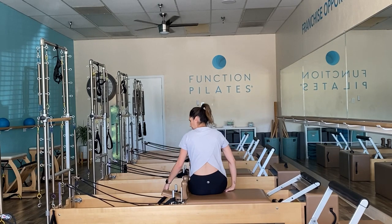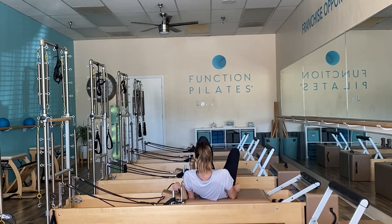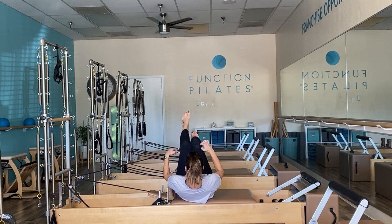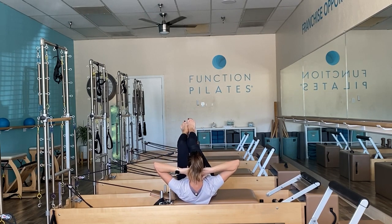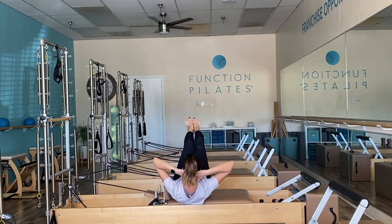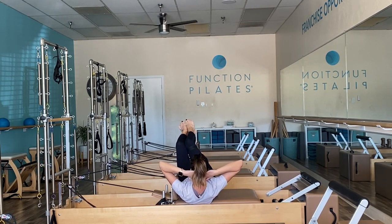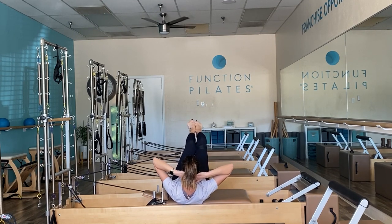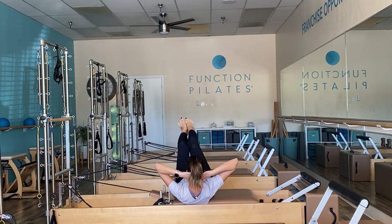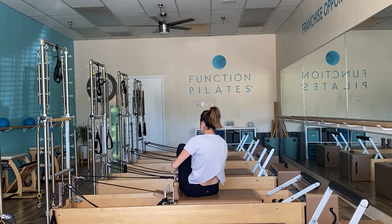Exhale and inhale. Anywhere from five to ten repetitions, then carefully sit yourself up and take that loop off. Hang that loop up and we'll take it to the other side. Line yourself down carefully — make sure your tailbone is on one side of the carriage and your shoulder blades on the other. Your hands are going to support you. Let those knees sway from left to right and do your best to stabilize your upper body. One side might feel more challenging — that's normal, it tells you what's tighter, what's more dominant. It gives you self-awareness.